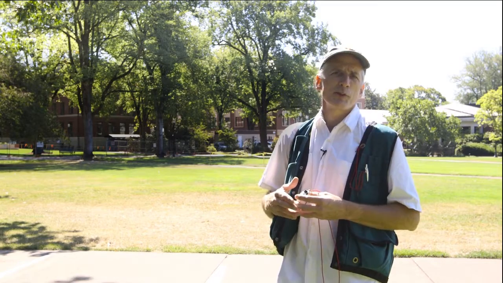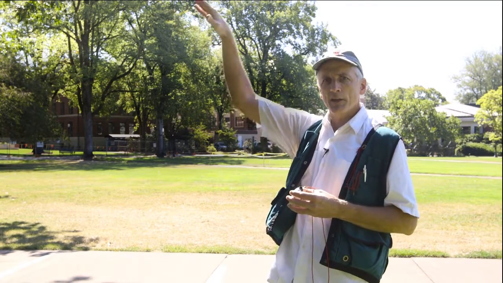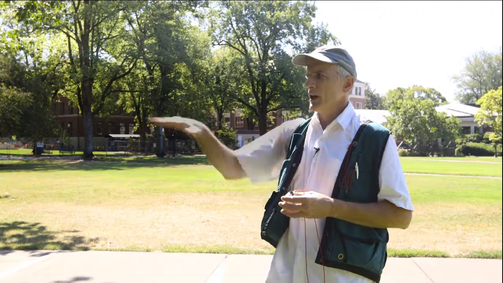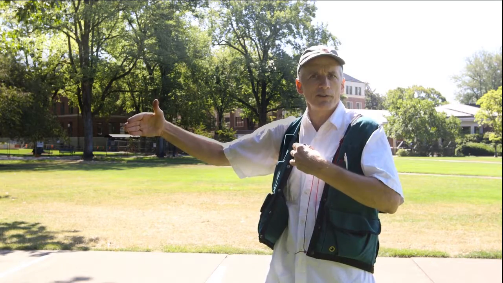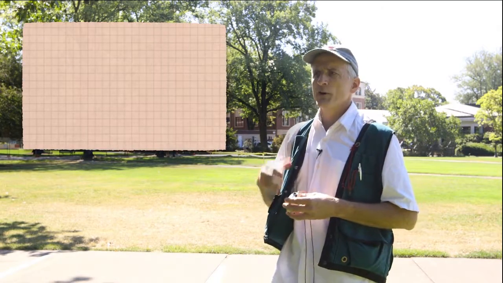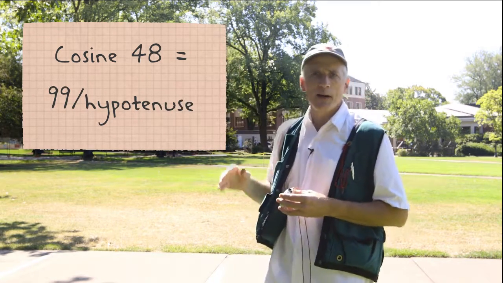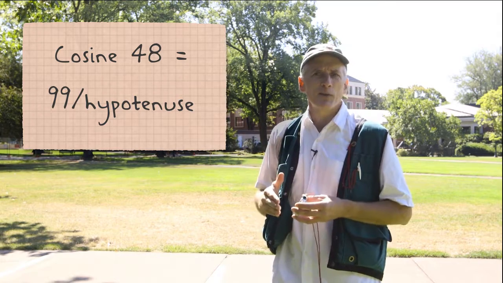Remember, the cosine function from trigonometry is cosine of our angle of elevation is equal to our adjacent side over hypotenuse. Our adjacent side, again, is that horizontal distance we measured, 99 feet. So we have cosine of our angle of elevation is equal to 99 over hypotenuse. Let's isolate that hypotenuse on one side of the equation. With the hypotenuse thus isolated, hypotenuse is equal to the adjacent side, our horizontal distance, which is 99 feet, over cosine of 48 degrees.